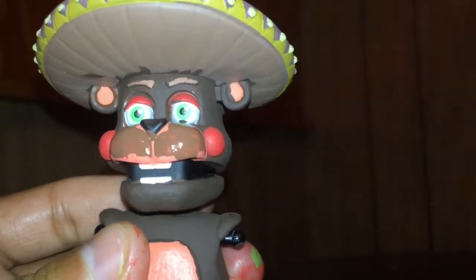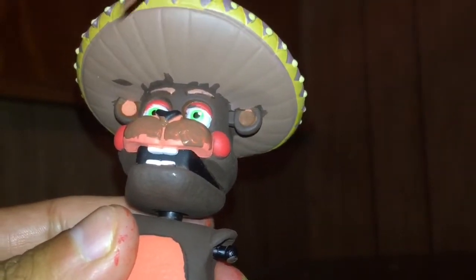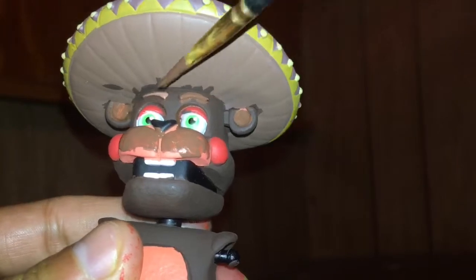I used the other two colors for, I believe, the hat and the skin. I believe for the skin I used Brown Oxide, at least on the muzzle, inner ears, the stomach, and so on and so forth. Anything that was a light color. For the sombrero and the tail, I basically used Melted Chocolate.